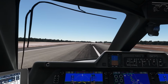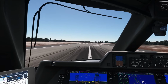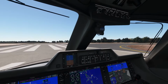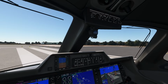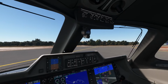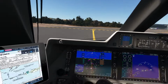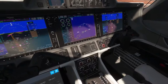No excuses, I ain't gonna blame the lack of centerline on that guy in front of me. It's unfortunate. We got ground lined up. Clear the active, let's clean up. Taxi lights, flaps up.